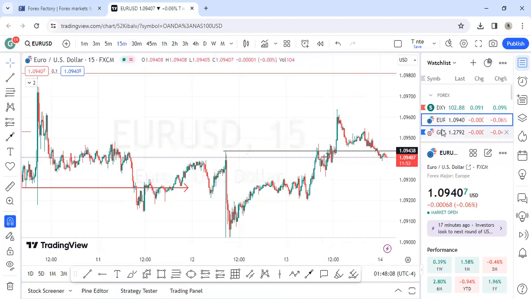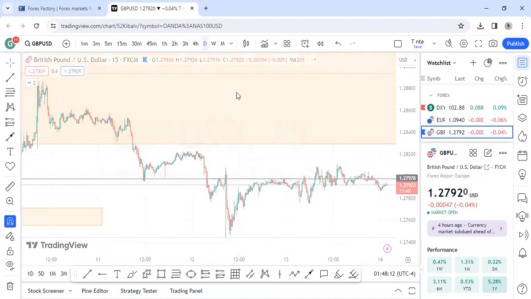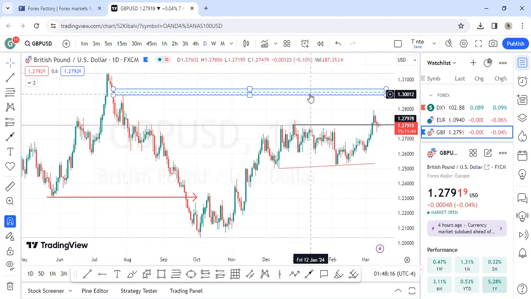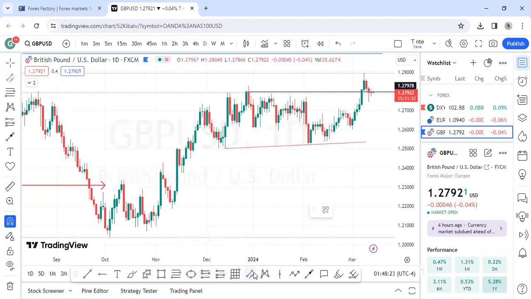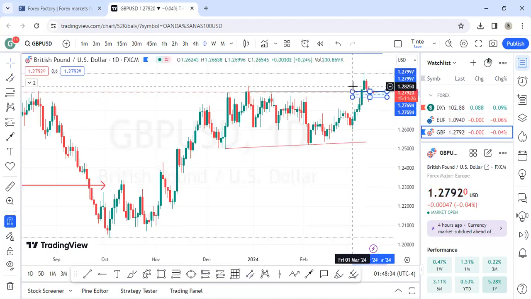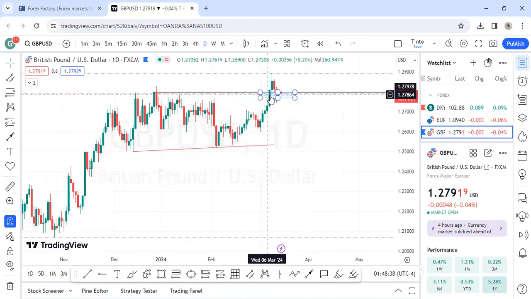So for GBPUSD, on the daily chart as well, we still have this imbalance here, which I was telling us price might get to. Price is playing off this daily fair value gap here. You can see a breaker block I marked earlier, two days earlier, so you can see that breaker block level here. And you can also see this imbalance here, right? So this breaker block level here, and then this imbalance here.